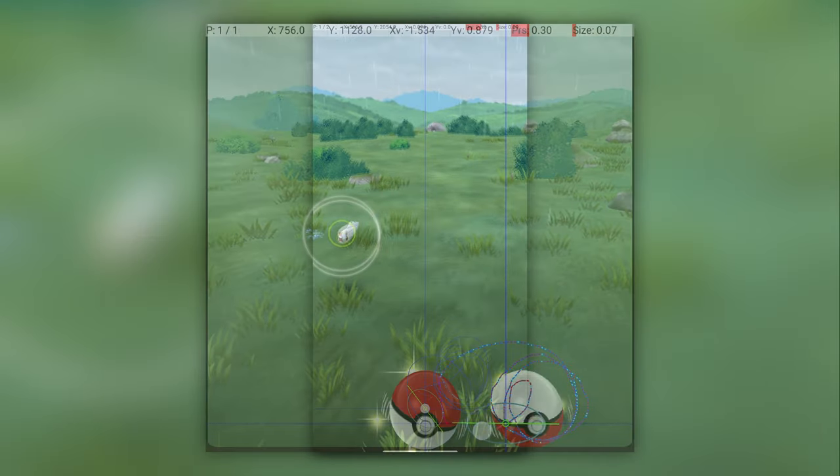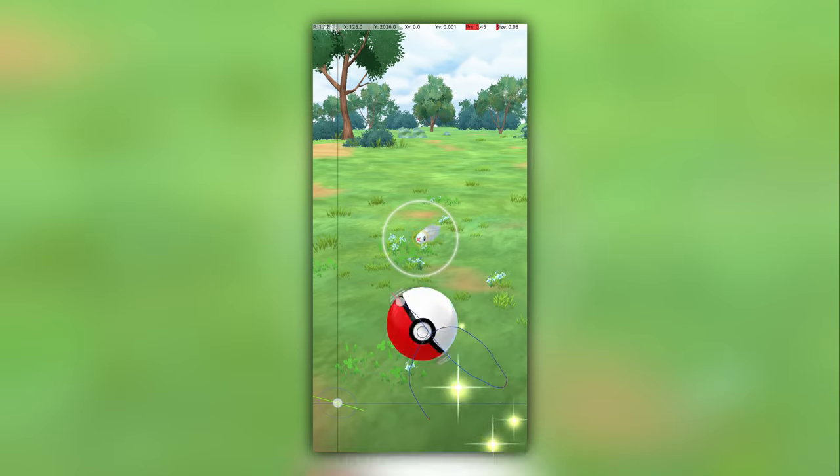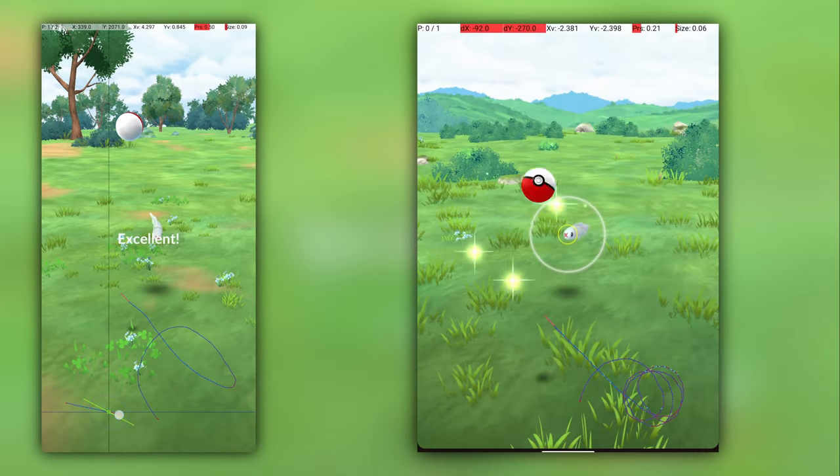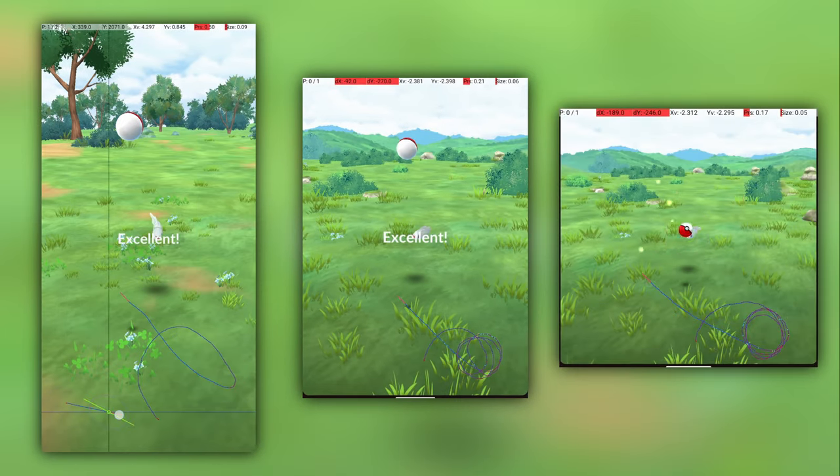At first, this makes it appear that there is more space to throw the ball, so the range of possible throws should be bigger. But let's look at some throws. My most compelling data is from Tynamo Community Day. This first experiment is designed to demonstrate if screen aspect ratio affects excellent throw technique. With each of my three screen sizes, I obtained at least 10 excellent throws.